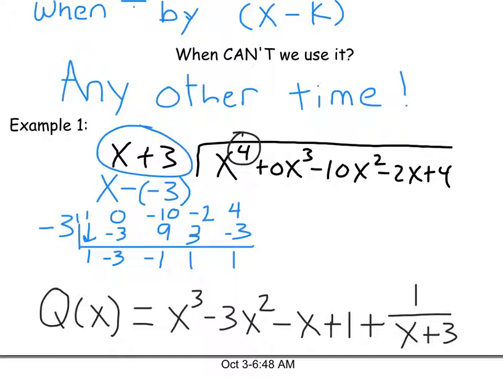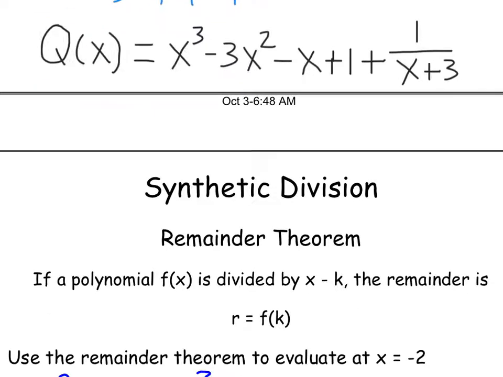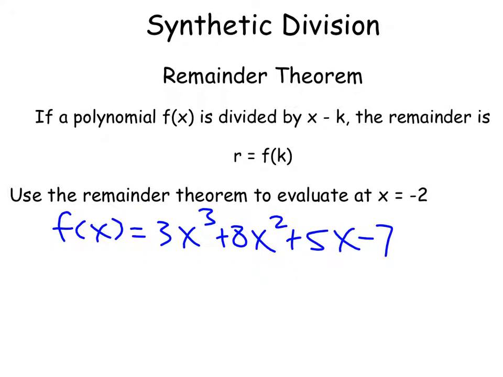All right, that is synthetic division. It's nice. It's faster. When you are able to use it, you should use it. It's a better alternative to long division. Now, as I said, let's talk more about that remainder. Another nice thing about synthetic division is we can use it for more than just dividing two polynomials to get this new one, the one that I called q of x. We can use it for a little more. That remainder is a pretty significant number.